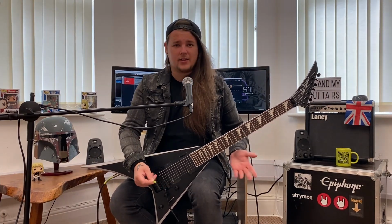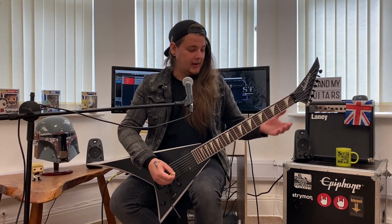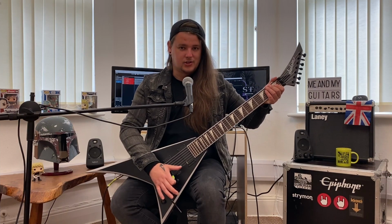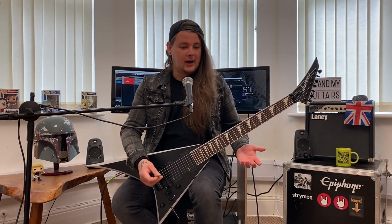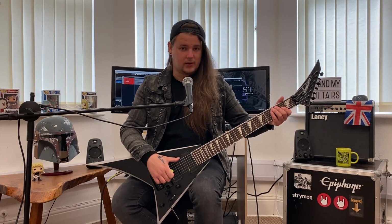So there you go. There's a lot of the Drop A sort of riffage that you can get out of this thing. But here's the cool thing. Underneath that A, like I said earlier, there's a standard tune guitar underneath. So you can get all your Metallica or anything that you want to play that's standard tune out of this thing, provided you miss the low 7th string, of course, which might take a little bit of getting used to.